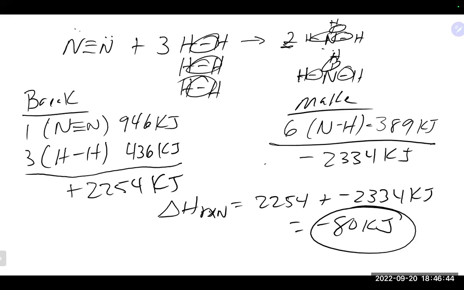Any questions on that? So the key where people screw up the most on this is a couple of things. Like I said, not really understanding what bonds they're dealing with, so they just grab the first right letters on the table. You've got to make sure you know if it's double, single, or triple. Secondly, they visually miss some bonds, so seeing it is helpful. And then negative and positive, exothermic and endothermic.